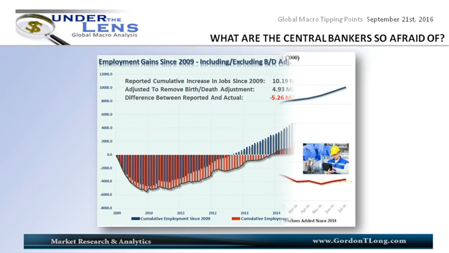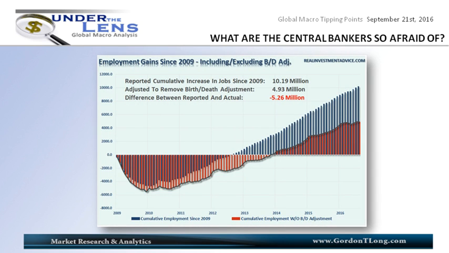My friend Lance Roberts reports, and I quote, "This chart clearly shows that the number of business birth-deaths since the financial crisis has been on the decline. Yet each month, when the markets get the jobs report, we see roughly 180,000 plus jobs. Included in these reports is an adjustment by the BLS to account for the number of new businesses, that is jobs, that were birthed or created during the reporting period. This number has generally added jobs to the employment report each month. The chart shows the differential in employment gains since 2009 when removing the additions to the monthly employment number through the birth-death adjustment. Real employment gains would be roughly 5.26 million less if you actually accounted for loss of jobs correctly."